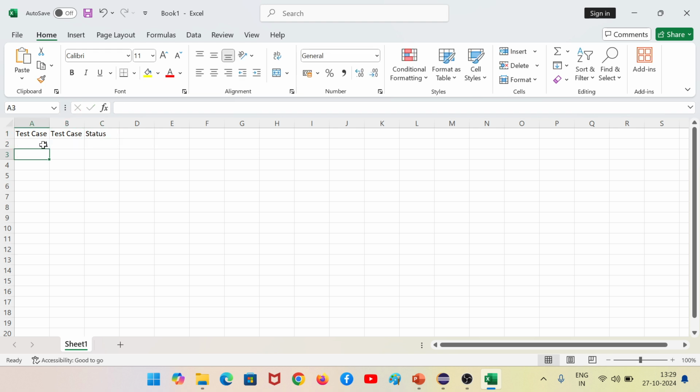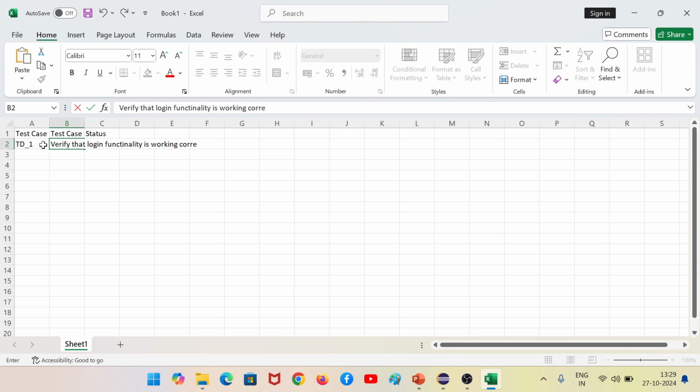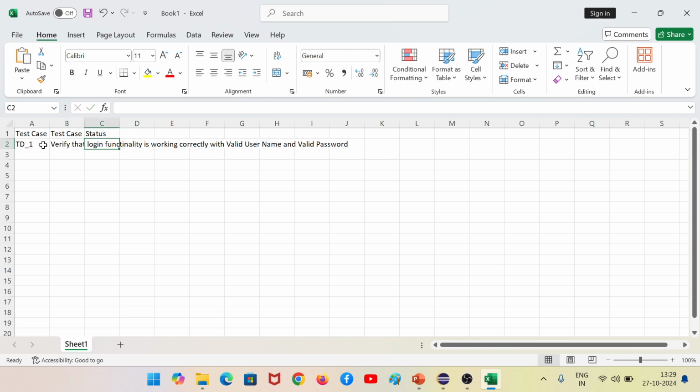So we'll say test case ID td101, and the test case summary is verify that login functionality is working correctly with valid username and valid password. This is the positive flow, and we need to update the status.